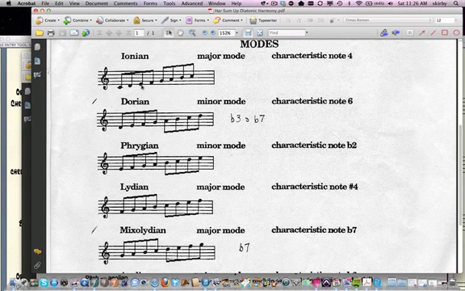This is a whole step, half step. This is a whole step, half step, whole step, etc. This is a half step. This is a scale that starts with a half step. And it's a good idea to just play through them and get a sense of them. And Dorian would be D in the bass. We get Phrygian, of course.